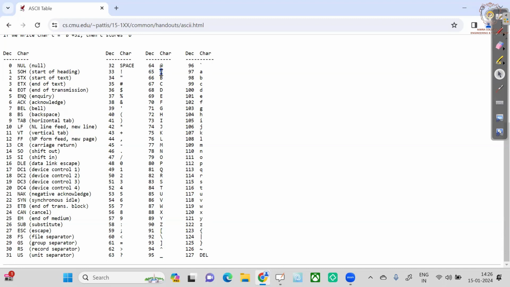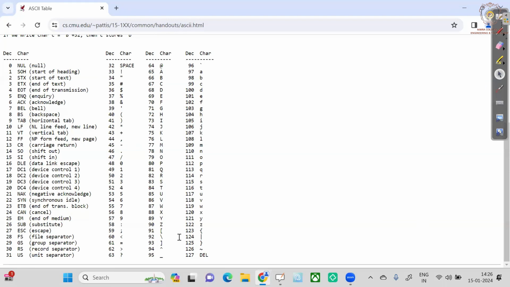So when I give A, it will be replaced with the number 65, the decimal value it allots internally. All these characters that you see on your keyboard have such numbers.